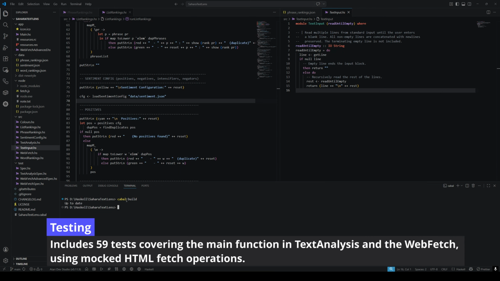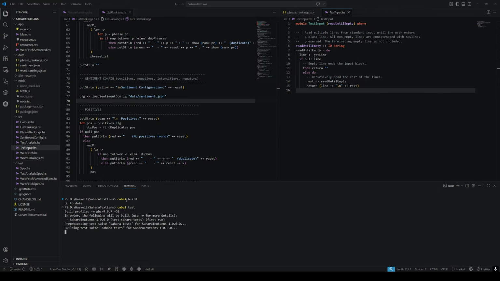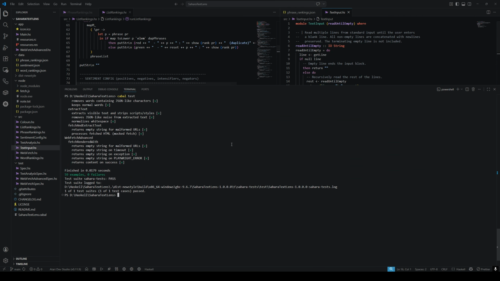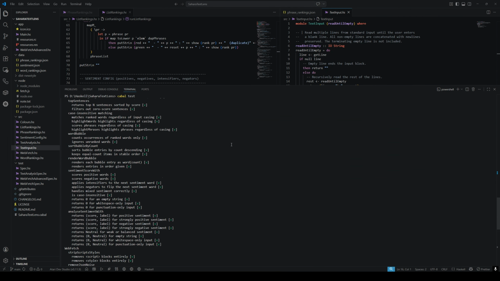As the project grew, I added tests for each new feature. This made it easier to see how each module behaved with different types of data, including mocked HTML pages.